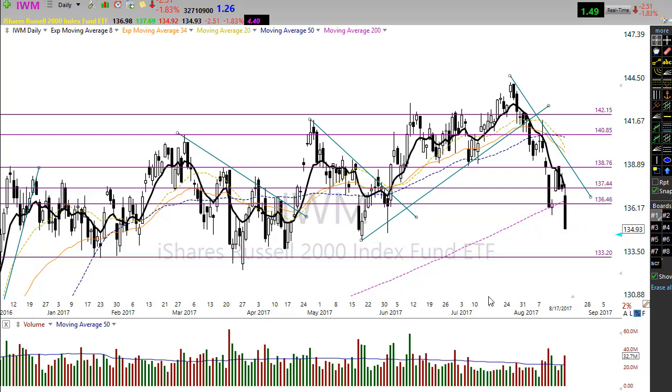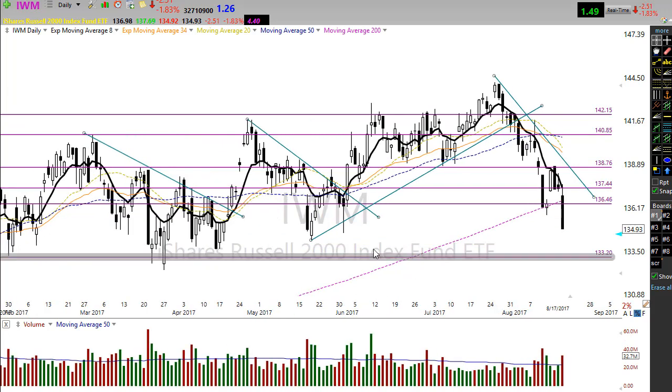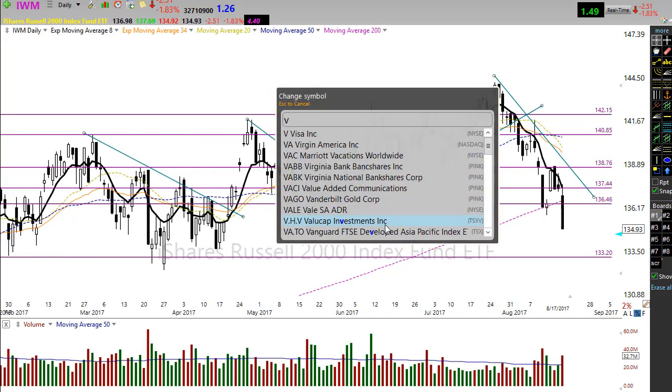But I suspect we're going to see this level right here on the IWM fairly quickly. We're going to drop right down into here. We have a nice level of support here. So it would not surprise me at all to just see this continue to sink right into here. And that's going to make it difficult for the overall market, I think. With the biggest of all the indexes continuing to show sell-off, that's not good. Now, if we fail through here, we could see some real damage in the market. Okay, so be careful.